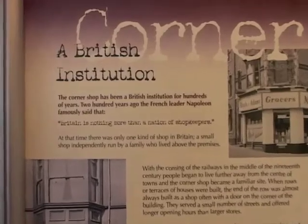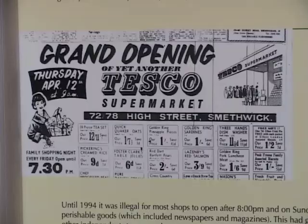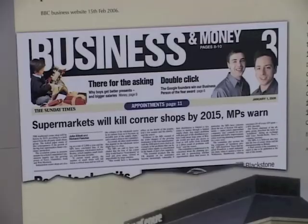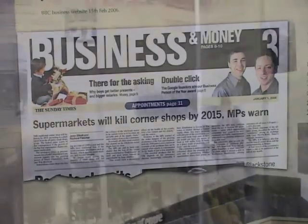It was said that Britain was a nation of shopkeepers, and so the corner shop and the independent small shop has been a British institution for many, many years, and we wanted to put that into the exhibition and show that the stories we were told were part of this long continuation. But also look at what happens now. There's been a downturn in the number of corner shops and independent shops because of the rise of the supermarket, and we wanted to tell those stories too, and how it affected those people whose stories had been told through the interviews, and that came out quite strongly.